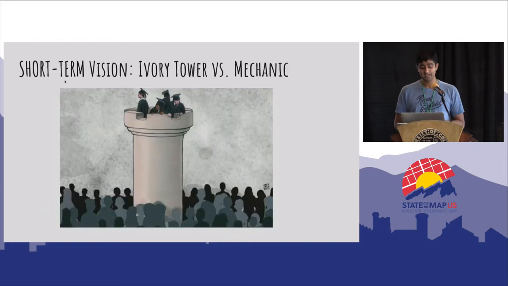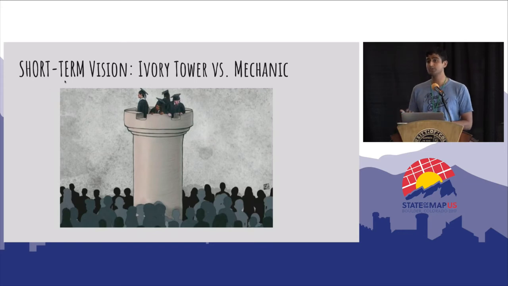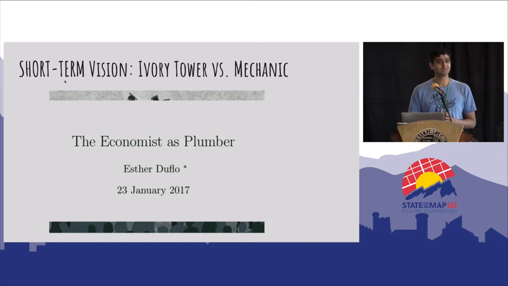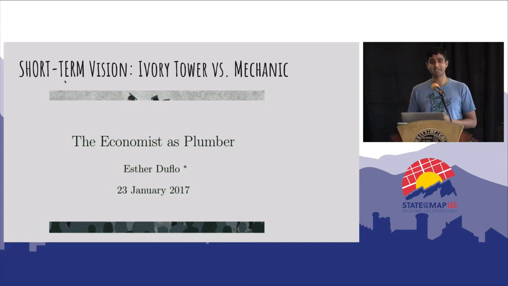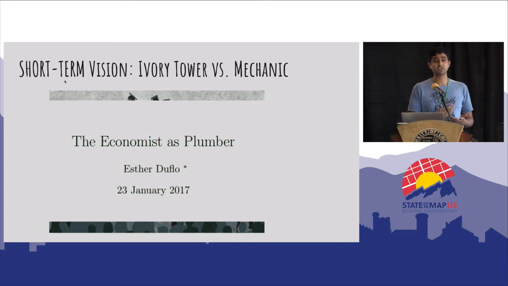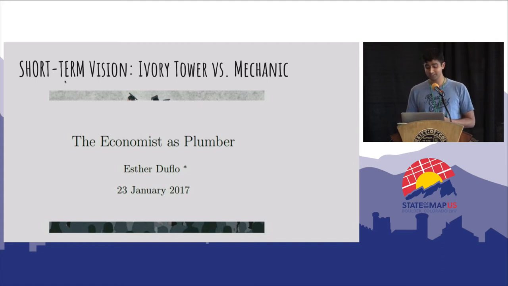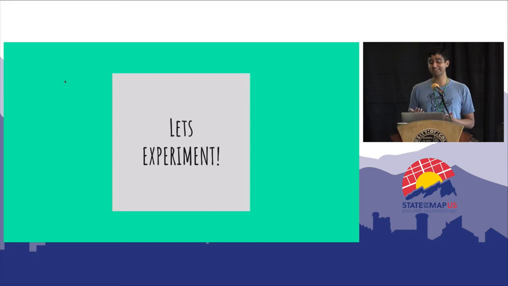In the short-term vision, are there opportunities to find ways to collaborate with individual academics who are increasingly coming out of the ivory tower? The new vision of the academic should be the academic as a plumber rather than the academic in the ivory tower — getting our hands dirty and fixing problems in the world while hopefully learning something about human behavior at the same time. You'll find there's a huge community of people that works on online communities, but very few of them look at geospatial data or OpenStreetMap. So are there ways to build those collaborations? This is something I've been working on for the last three or four years, and I'd be excited to have more of these conversations. Let's experiment — thank you.